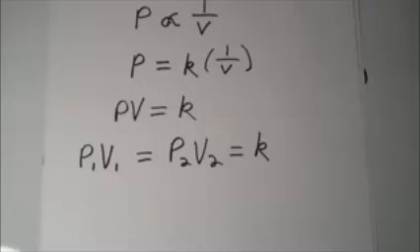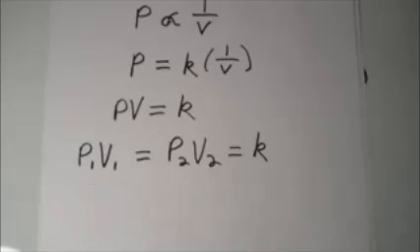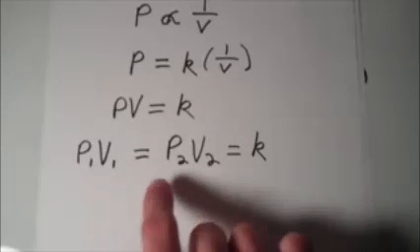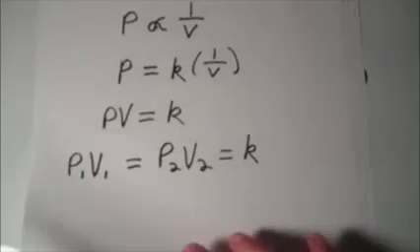That's very important. For these equations to be valid, those two conditions have to be met. So this two-point form of the Boyle's law equation is helpful because it can be used to solve problems. Any three of these things, P1, V1, P2, or V2, if we know any three of those, then we can solve for the unknown. So let's go through a problem.